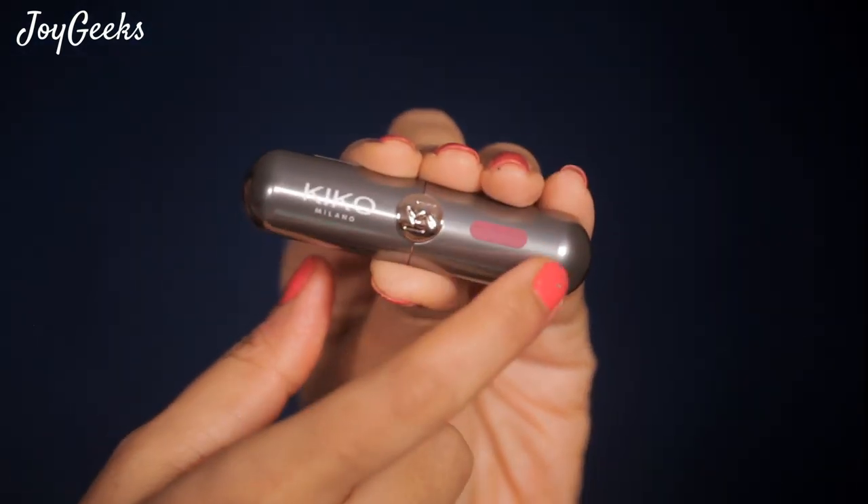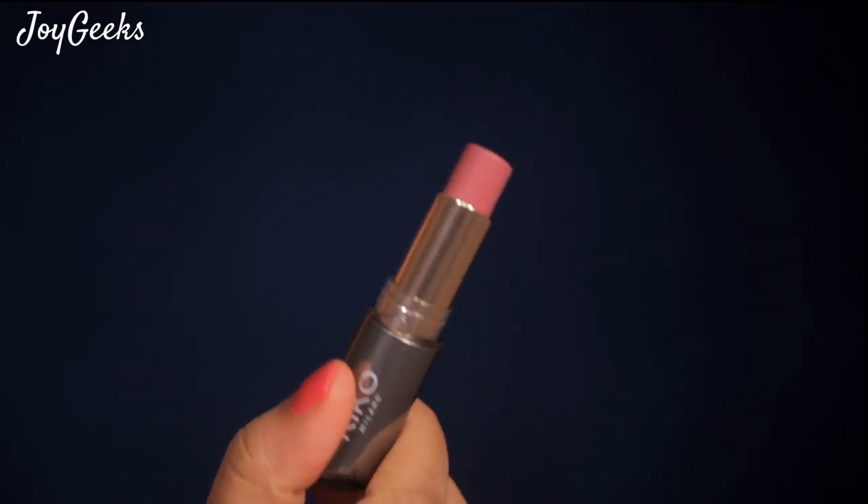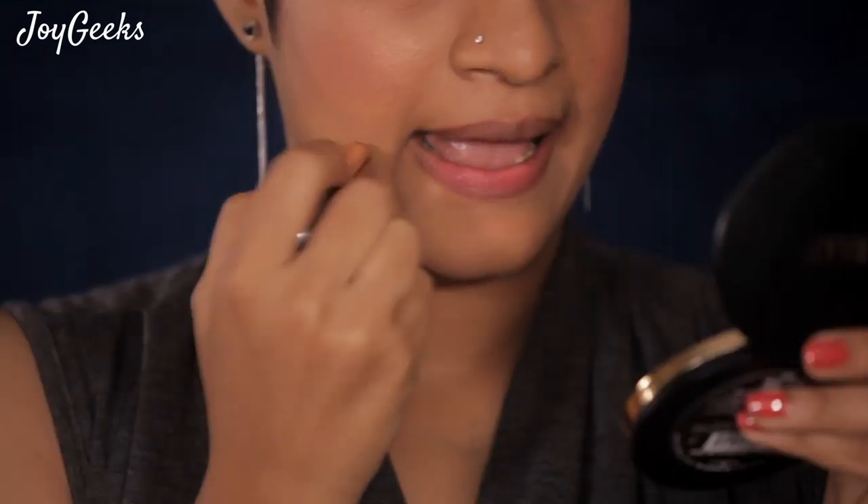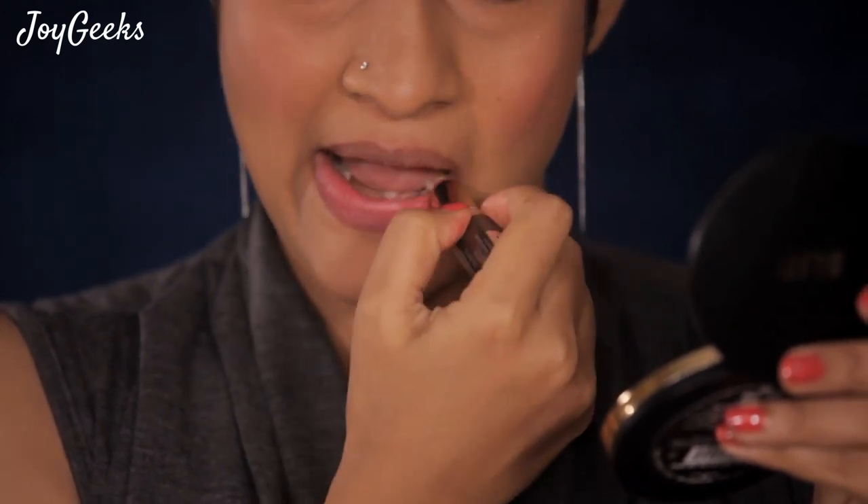The next one is the Unlimited Stylo Rouge — beautiful packaging with a small window where you can see the shade through, since they couldn't put a sticker on the bottom. It's a very beautiful dark gunmetal packaging, and all these lipsticks actually have magnetic closure, so you don't have to worry about it opening in your bag. It's a mauve shade with decent pigmentation — I'd call it a soft matte, not completely matte, not transfer-proof, but it glides on very well and you feel nourished. However, it is slightly sticky on the lip.